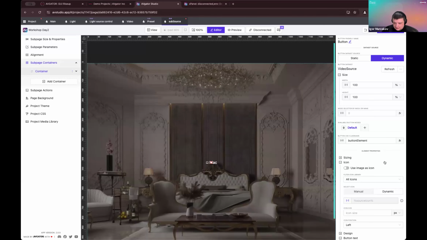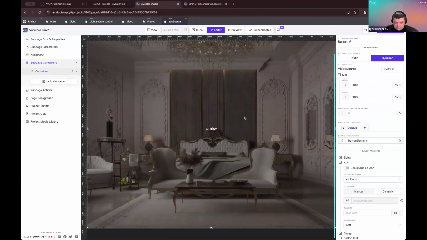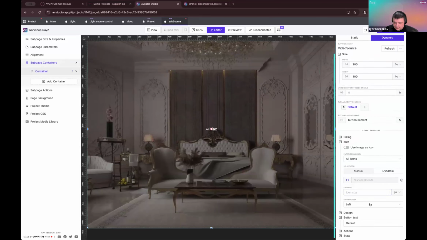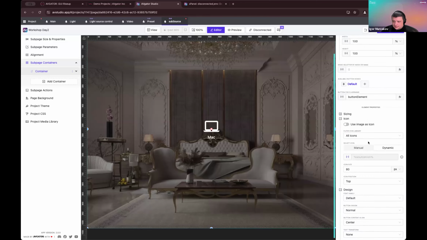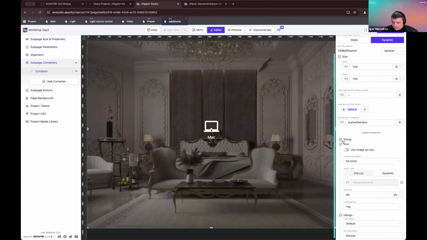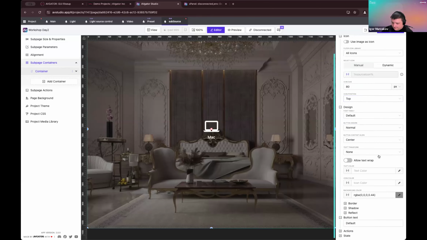And just to make it as it was before, I will adjust icon position to the top, and I make this icon size 50 or maybe 80 pixels. And I think I need to add more gap between icon and the text. Okay, I'm going here and searching for gap options of this button.